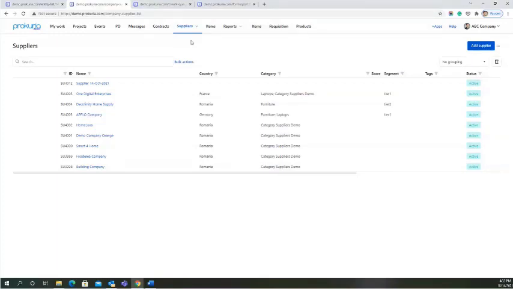Thank you. I'll have one mention here. Related to the PO and the supplier directory, there's no limit when importing and bringing your data into Prokuria.